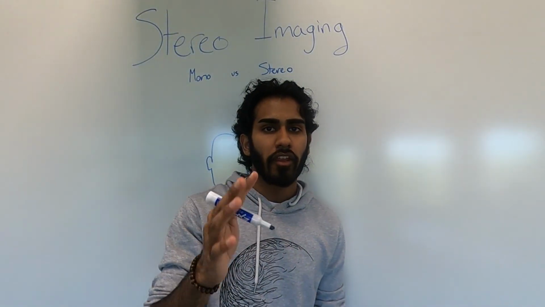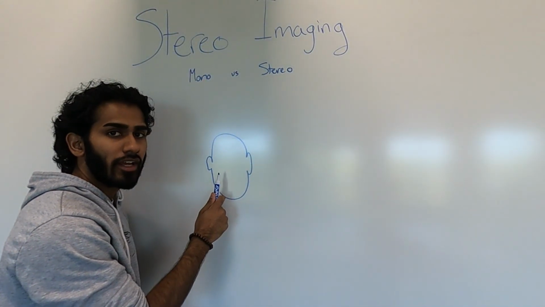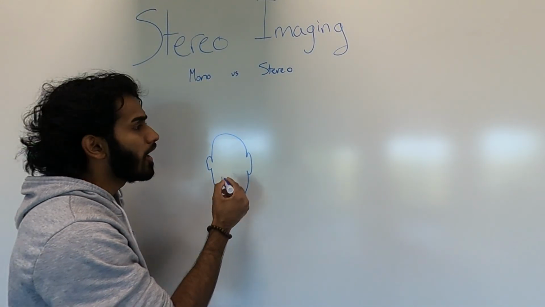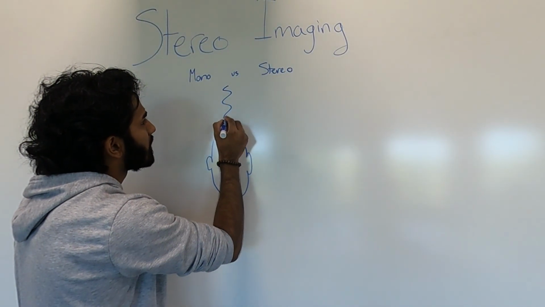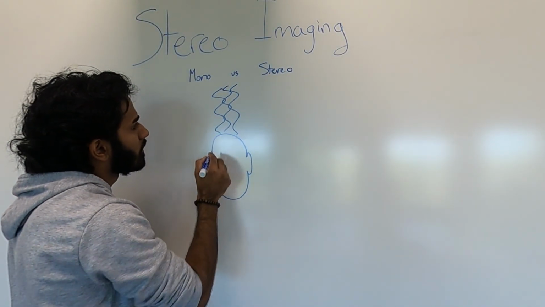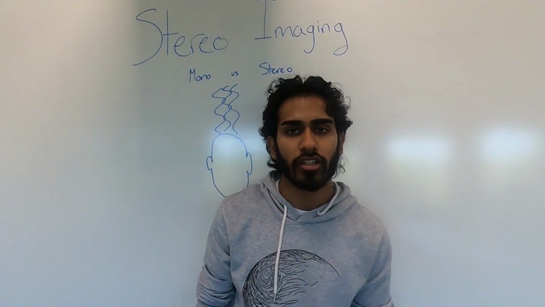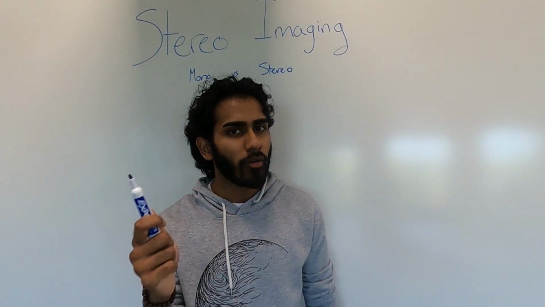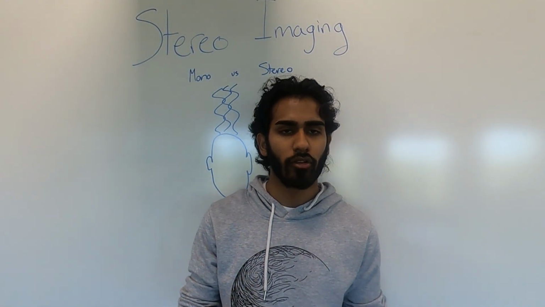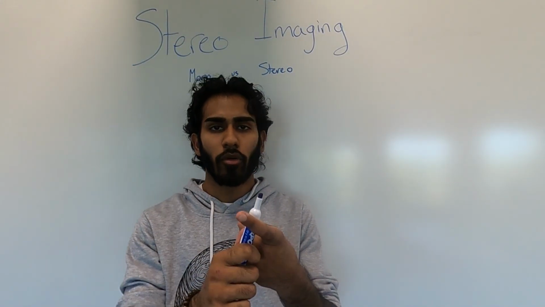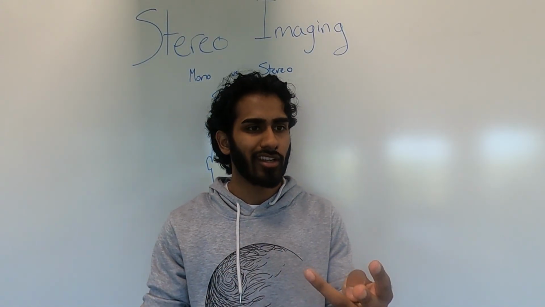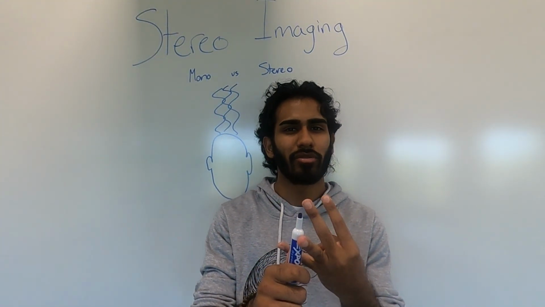So mono, think about it as if this is a human head and this is the sound you're listening to, if all the audio was just to be coming in from the front, just straight on, just straight at your ears. So a lot of mono audio devices include phone speakers, car speakers, primitive types of studio monitors.